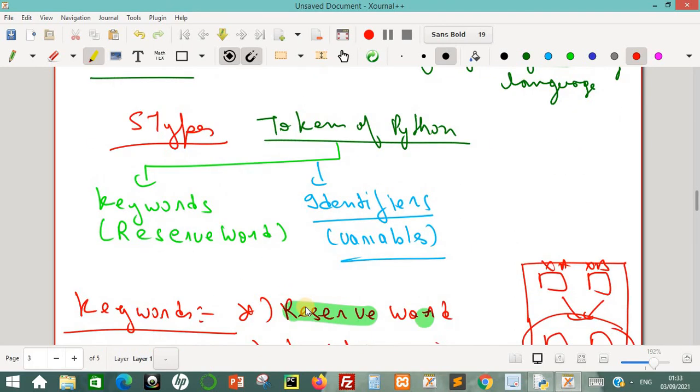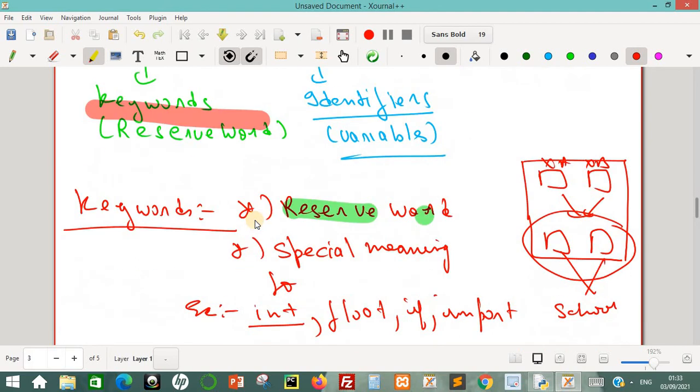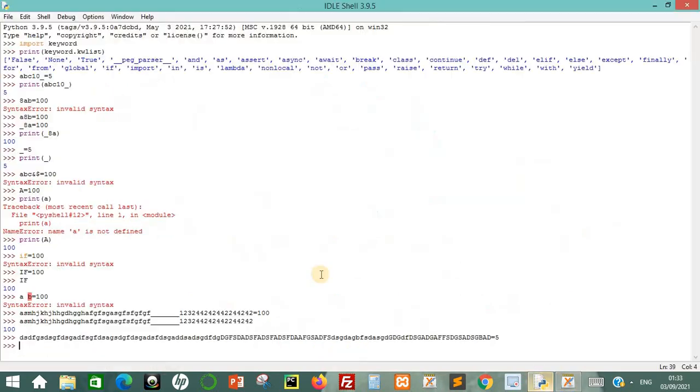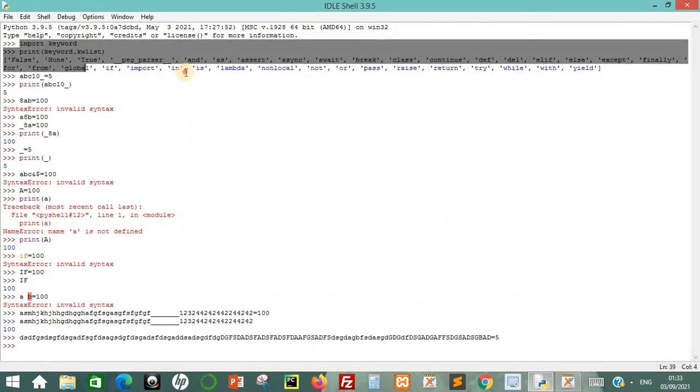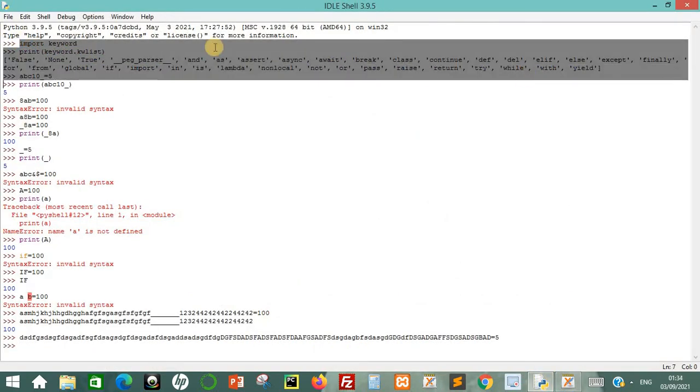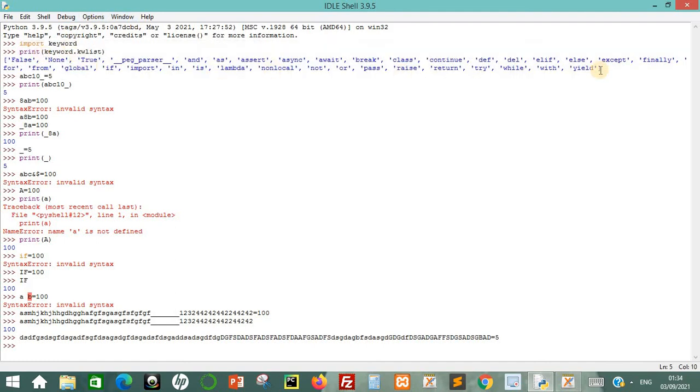In today's session we are discussing what? We are discussing keywords, that are reserved words. They have a special meaning to the interpreter. They cannot be used everywhere. Before using, we must know how to use that. Okay, keywords, how to find out keywords: we'll go to this part, import keyword, and these are my keywords. No need to memorize them. I told you earlier also, no need to memorize them. As we move forward we'll use that.